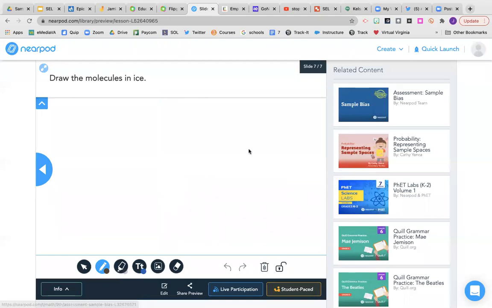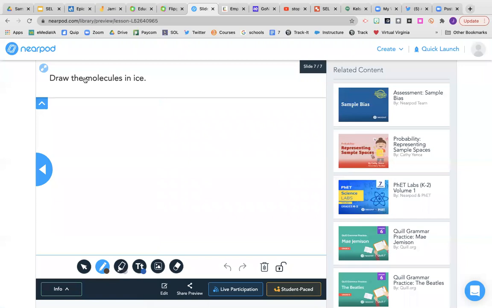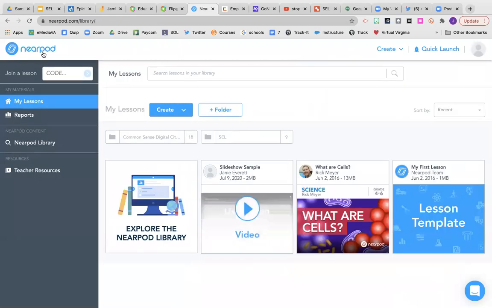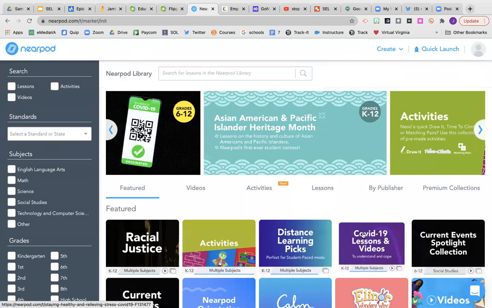So this obviously connects to social emotional learning in really a ton of ways. There are so many ways to check in with your students on Nearpod and be creative with it. But again, Nearpod has already gone a step ahead and created some of those SEL resources for you. So when you are on your home Nearpod page and you click on Nearpod library on the left side, all of these different topics come up.